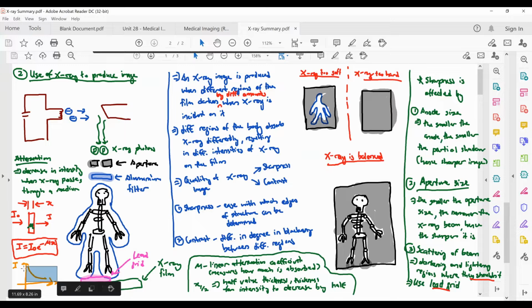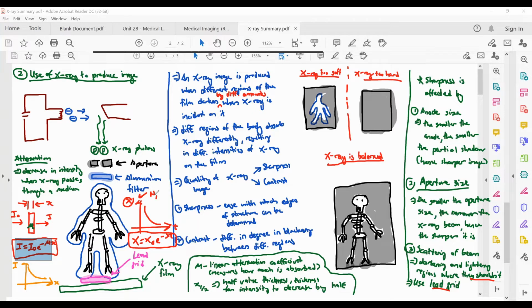Okay, and because it decreases exponentially like this, the equation to represent this will be this. I is equal to I naught exponential negative mu x. Under your nuclear physics chapter, I mentioned before, in general, if you see something decreasing exponentially with time, like this, you could say that x equals x naught exponential negative lambda t, right? The general equation was that. After that, this one here, you substitute with count rate, number of nuclei, or activity, right? Correct? So same thing here.